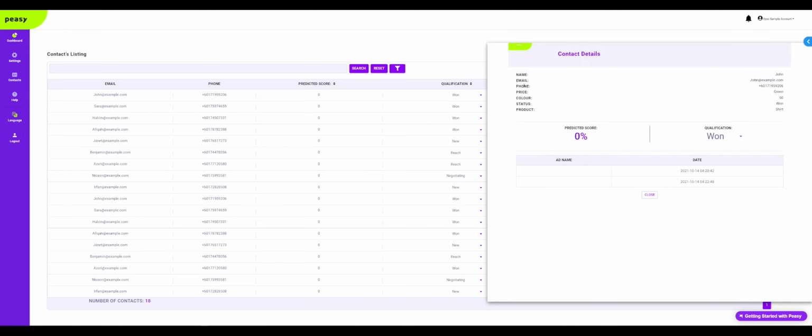So over here you can see that the default fields that are required on Peasy are just name, email, phone, and also the qualification of the customer. But you can also add on price.